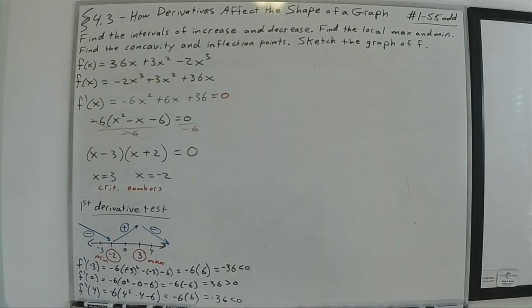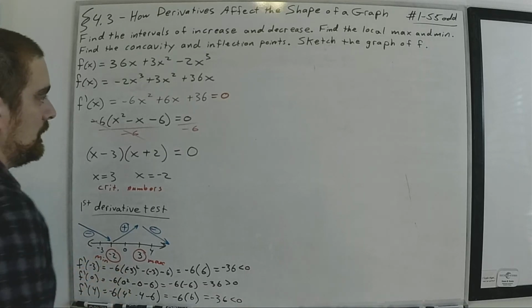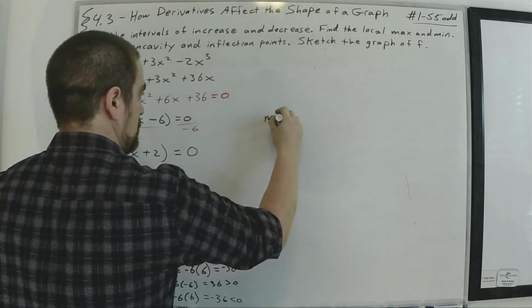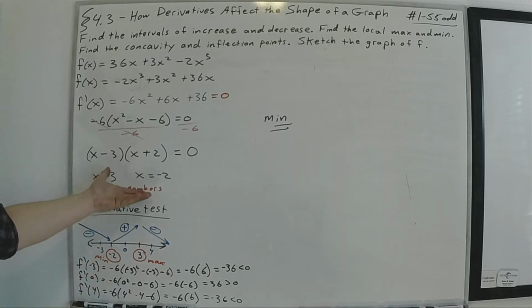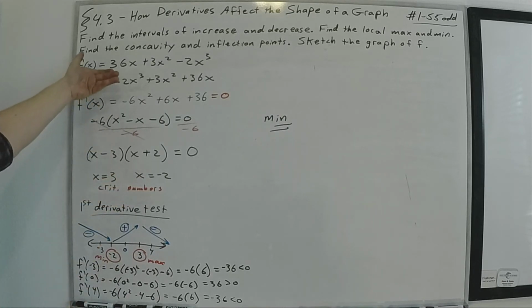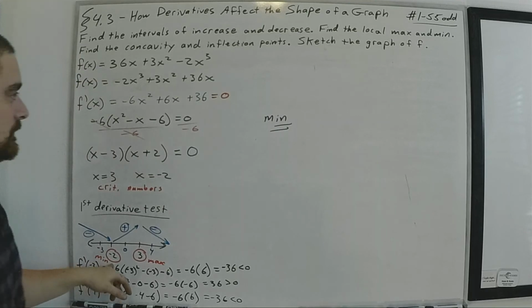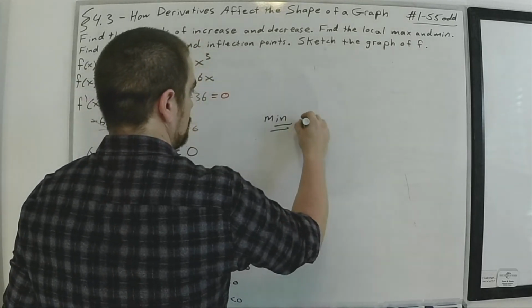So again, lots of good information. We know where the min and the max occur, but we don't know what those min and those max are. So to find the minimum, I would need to plug in the value negative 2 because that's where it happens. But I don't plug it into the derivative because obviously I'll just get 0. I plug it back into the function to see what I get. So let's plug negative 2 into our function.